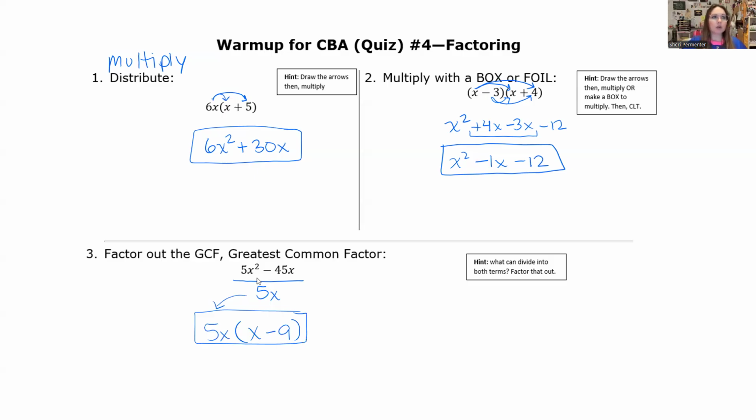So what you'll notice is that question number 1 and question number 3 are inverses of each other. So GCF is factoring, factoring is dividing. Distributing is multiplying, so they're opposites. So like you get this answer, you could always multiply this in, which is what you did here. Or you could divide out the GCF and you would get this answer. So they're opposites of each other, inverses.